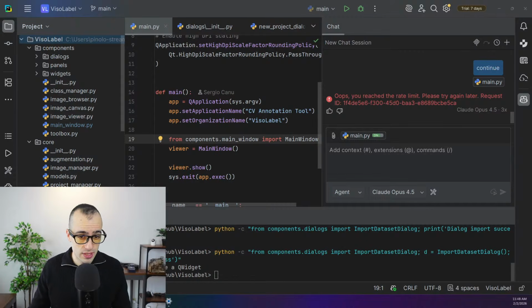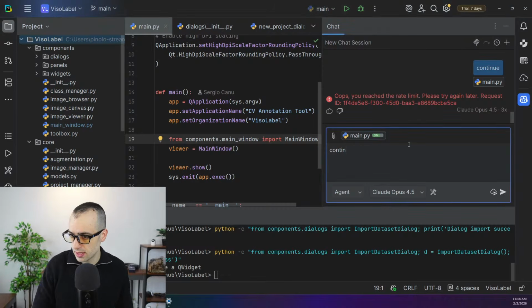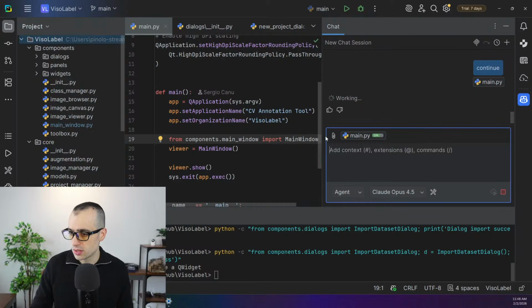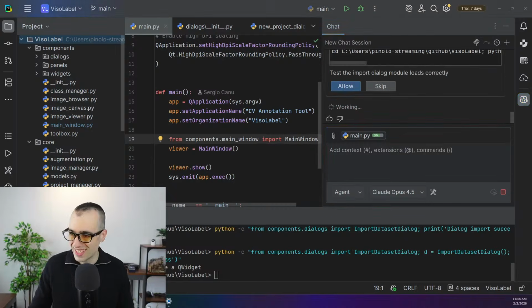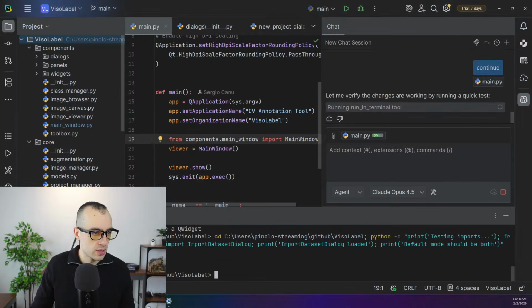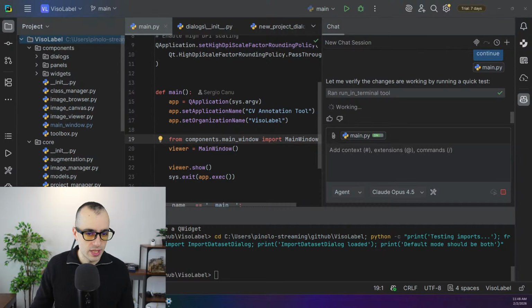I don't think I reached that. Copilot settings, premium request 0.2%. So this is completely reset. So it's just some technical error that we are getting from GitHub Copilot. So we are going to allow this.